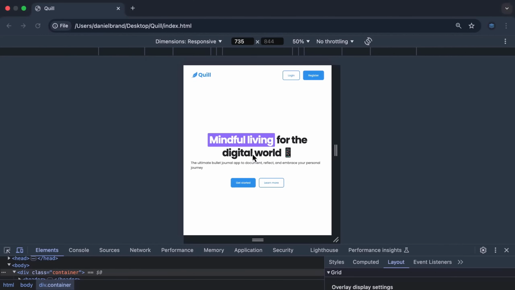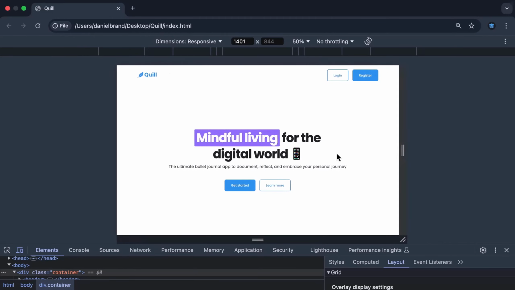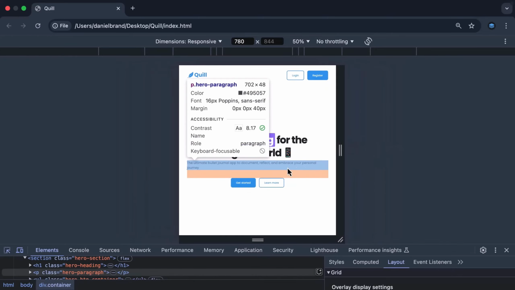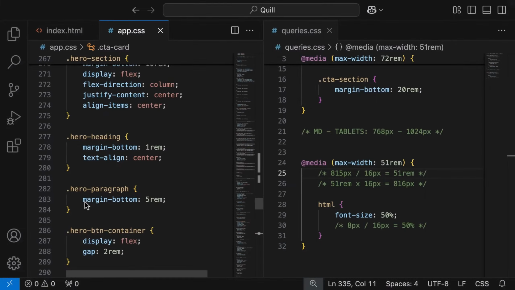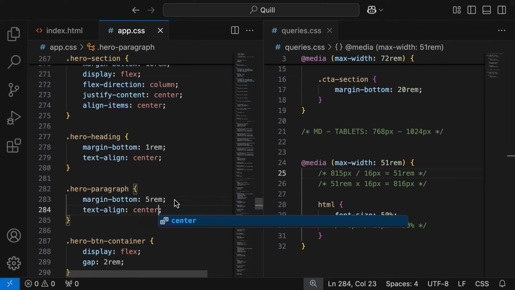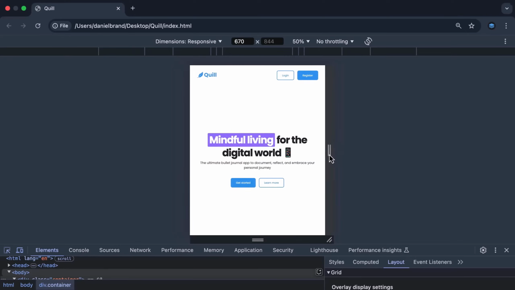Alright, before we move on to the next breakpoint, I do just want to fix up this issue with our text here. At the moment, it's aligned left, which wasn't an issue for larger screens because we're using Flexbox to center this. However, when the width of the Flex container is smaller than the width of the text, it's wrapping onto a second line. And we now actually want to center this text inside this Flex item. Inside our main CSS file, in the hero section, we have this class hero paragraph. I'm just going to come here and add text align center. Let's check it out in the browser, and you can see now our text is nicely centered inside this Flex item.